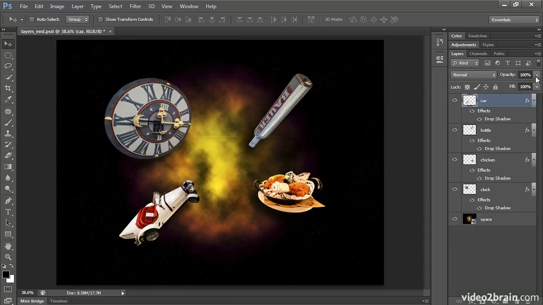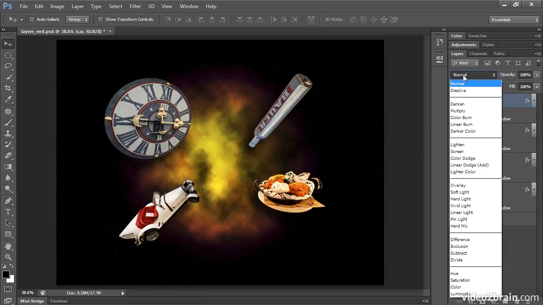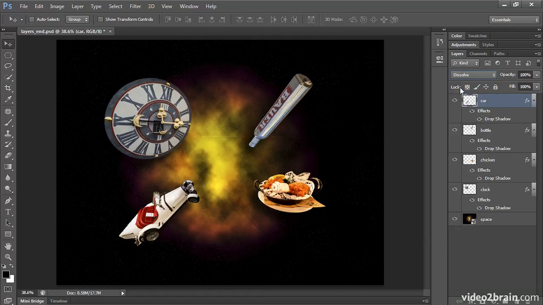Finally, we have layer opacity, how solid or opaque something is. Here, I can play with the car's opacity to make it more see-through. And we have layer blending modes. In fact, I love this on the PC. Once you've highlighted Dissolve, I could simply use my wheel on my mouse to scroll up or down.